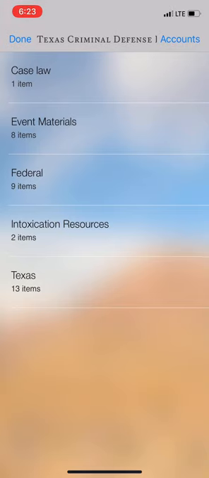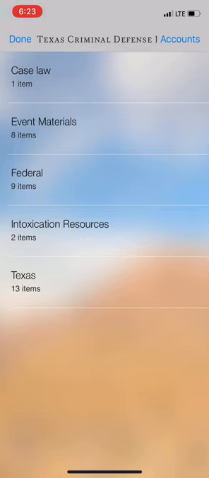If you do not have a username or a password, and you need to get one, just call the home office for TCDLA in Austin. The phone number is 512-478-2514. Call during regular business hours, and a staff person will be happy to set you up with a username and password. Great. So once you've logged in, you'll actually get a message that says, congratulations, you've logged in.